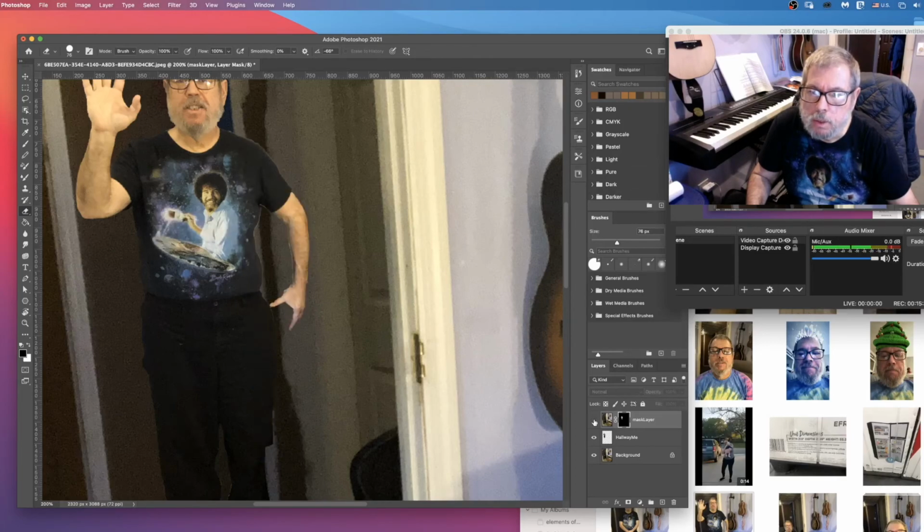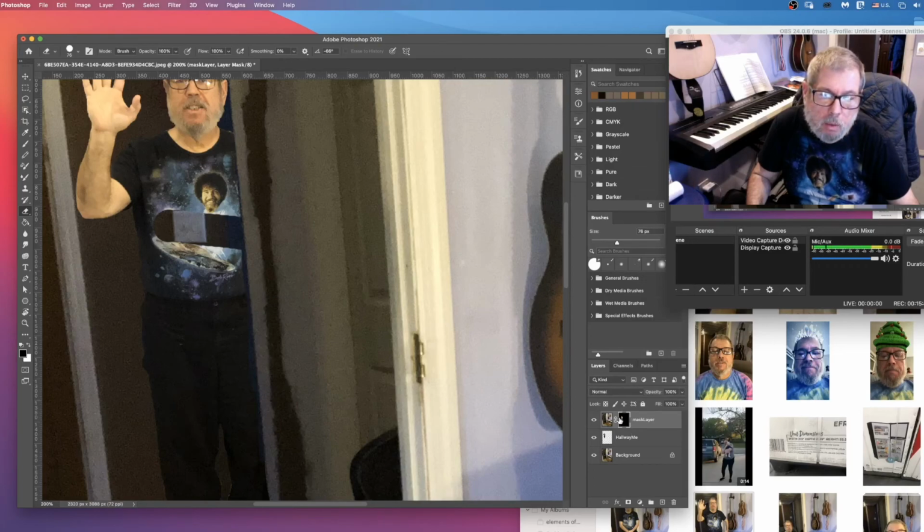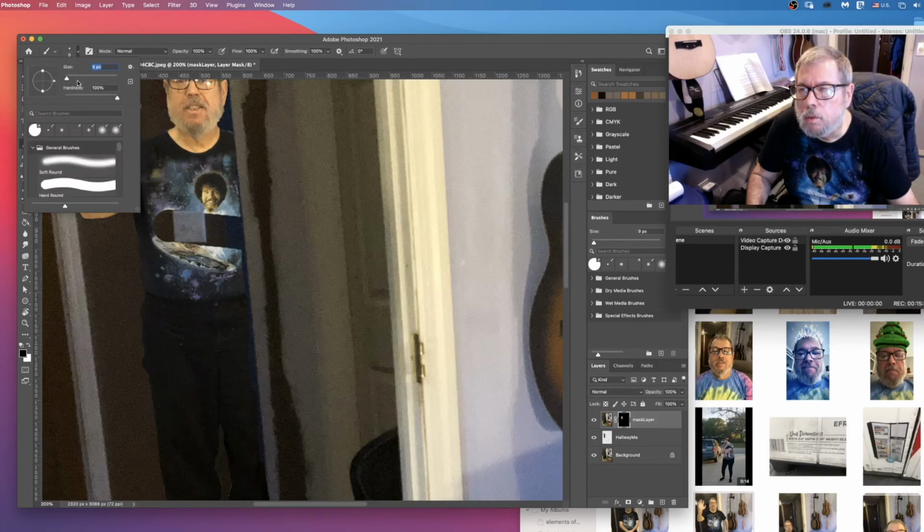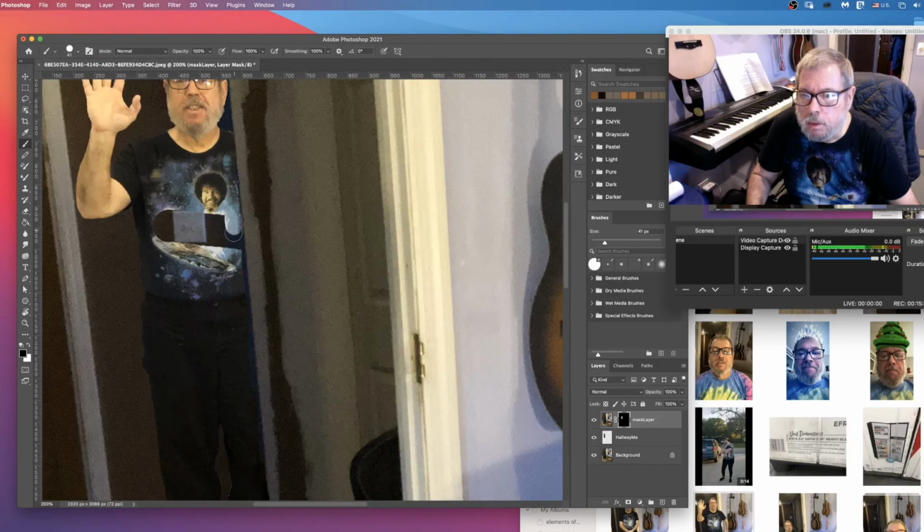So how do I fix that? So now, working again in that mask, I could come back in with a paintbrush and make sure your brush is set to black. So you need your foreground color to be set to black. And you can set your brush to whatever size you want. And you can paint the mask back in. Black is fully hidden, so now I'm hiding the mask again in that area where I cleared out too much to get back in the image that's missing.